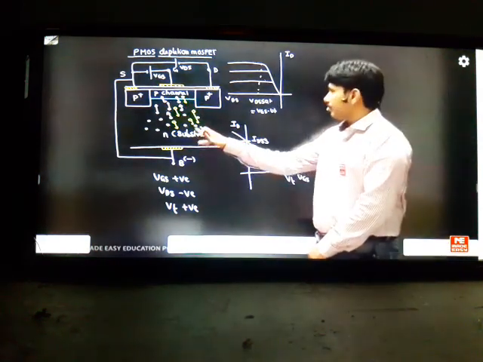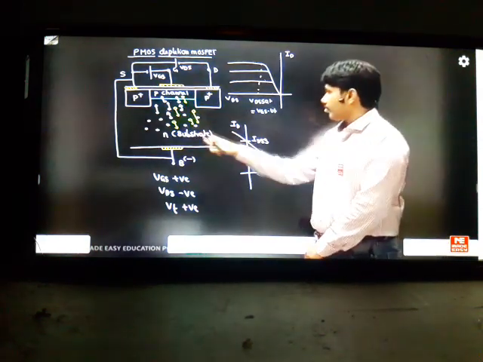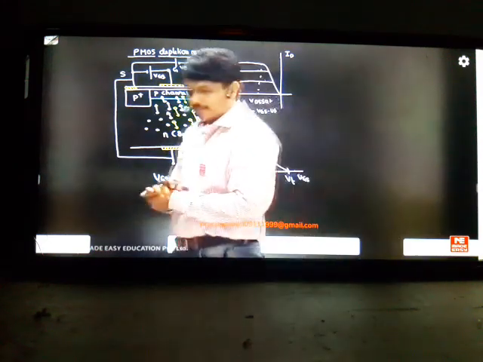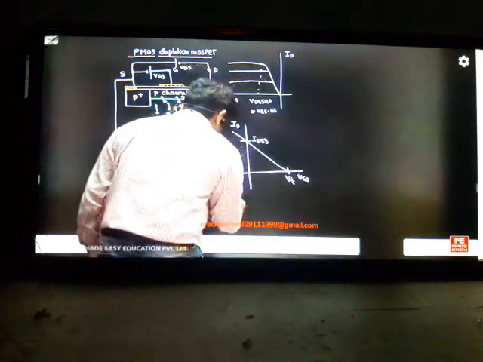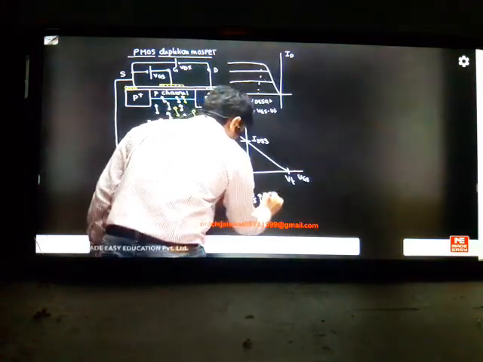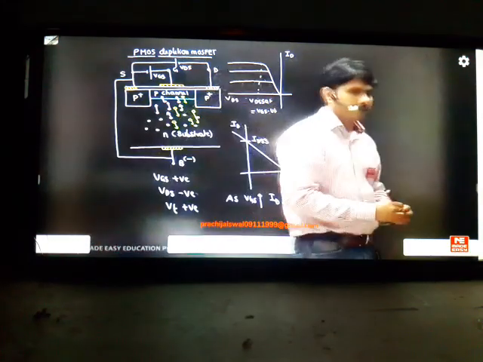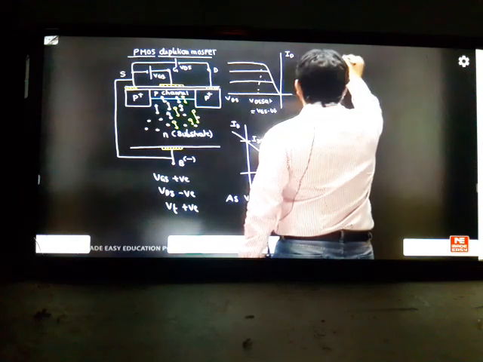Here, electrons will get attracted towards the channel. The holes will get attracted towards the body terminal, so the current will decrease as VGS increases. That is the story. As VGS increases, the ID current will decrease. That is called the depletion effect. In the same manner we can draw the PMOS enhancement here.